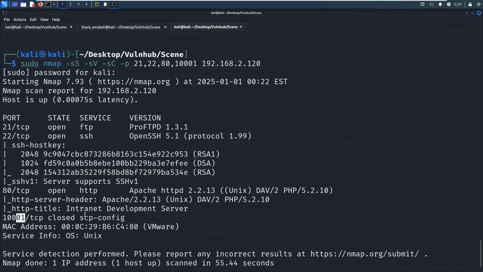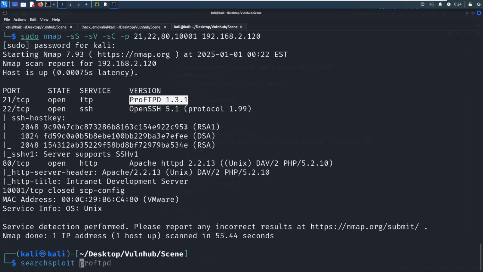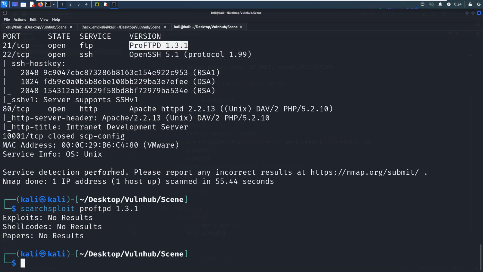Let's continue our penetration. First of all, we need to check whether this version is vulnerable or not. The utility I'd like to use is searchsploit. And no result. It means that we do not have an exploit for this version of ProFTPD. And next, it's time to enumerate the web application both manually and automatically. Let's fire up the browser to do the manual enumeration first.